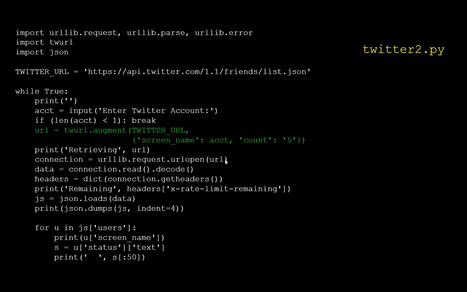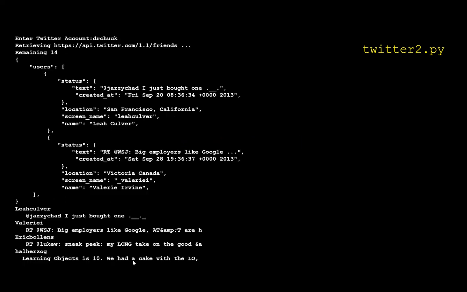So for all of the users that we mentioned, or the screen names, it's going to print those names, and it's going to print the status and the first 50 characters of the text that is identified with the status of that user. So that's what's going to happen.